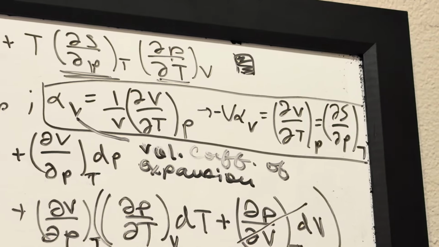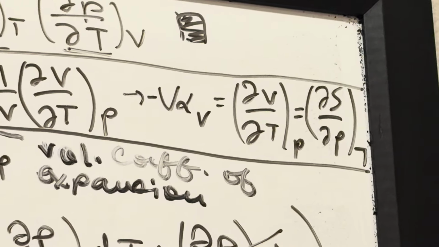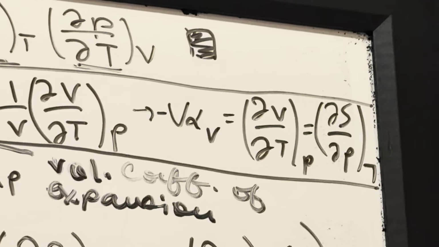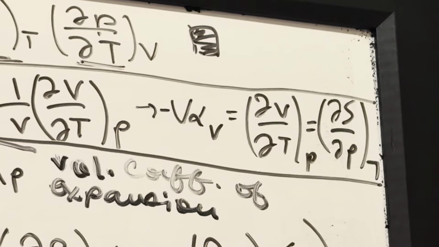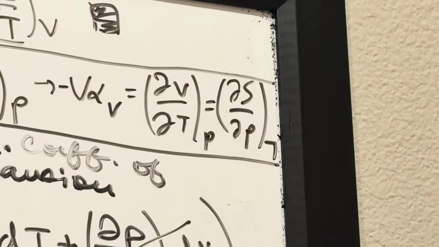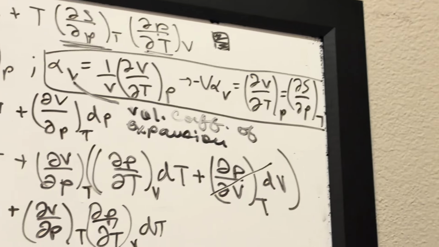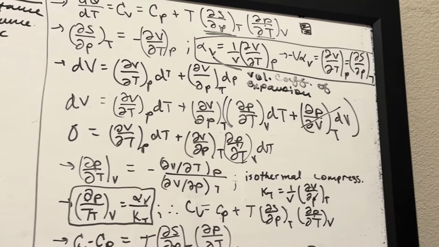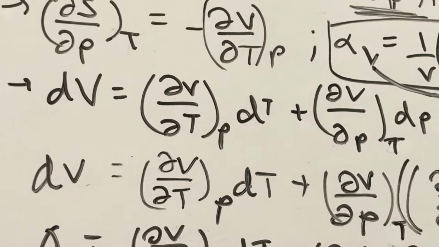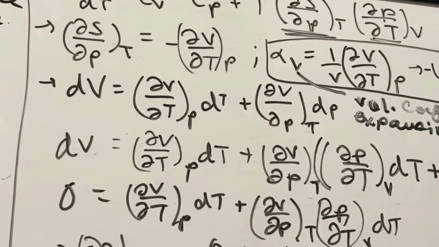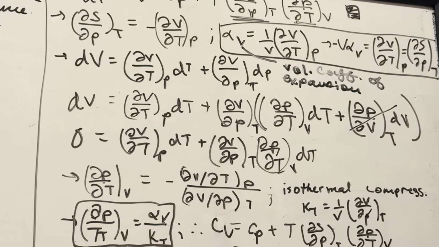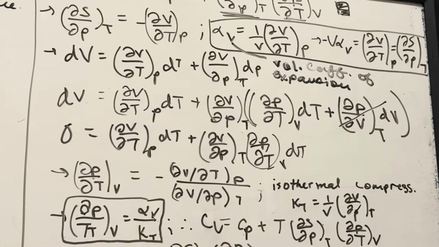With that, obviously, we can move some constants around. We could say that that partial derivative with respect to V is equal to our volume times our coefficient of expansion. And by extension, with that Maxwell relation, we can relate that back to our partial with respect to entropy. Now that we have that, we can also look at our change in volume over some small amount of pressure and temperature. But once again, we know that for constant volume, dV is equal to 0.